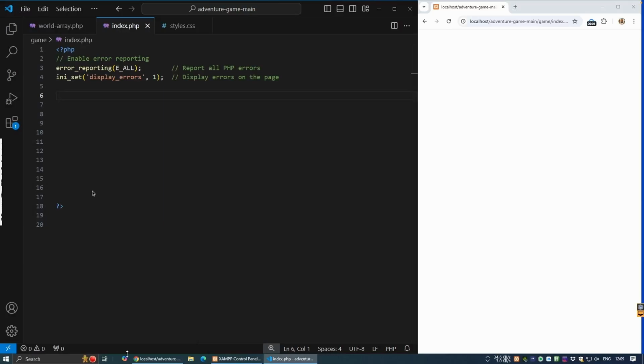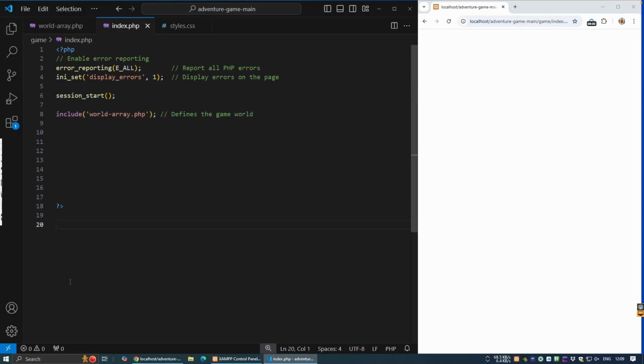This is the first line of the PHP script. The session_start function is essential. It allows you to track user-specific data across different pages. In this game, it will store the player's progress, such as their location or the current area, and inventory. When you start a session, PHP creates a unique identifier for each user, often stored in a cookie, and it allows you to store values that persist as long as the session is active. And this is why we can remember the player's location and inventory across different pages.